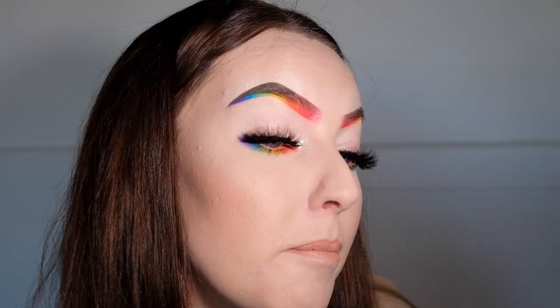So this look does call for huge lashes. It's probably gonna look a little bit funny if you don't have huge lashes. Otherwise you can just leave out the under eye area and you won't need the huge lashes. You'll get away with whatever lashes you got on. But you'll see in the video what it looks like without the lashes. It does look quite weird.